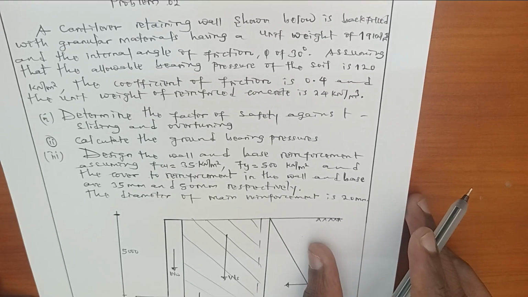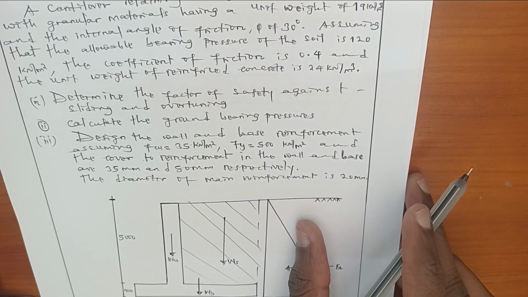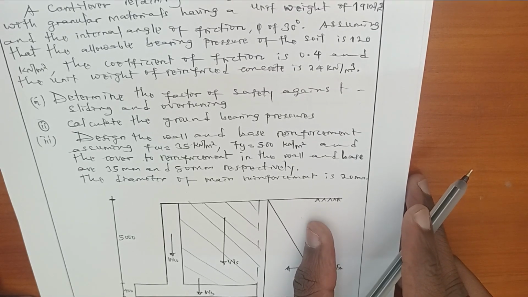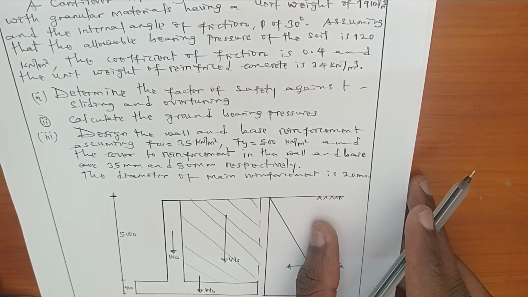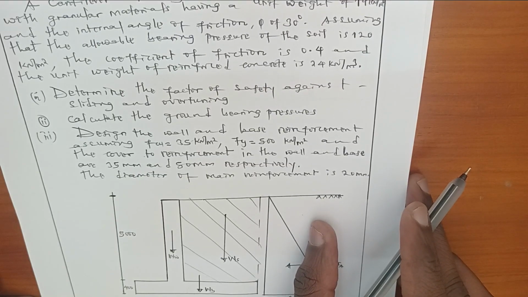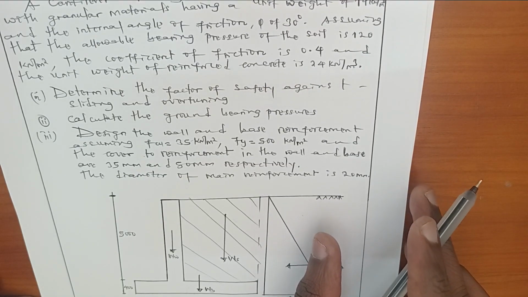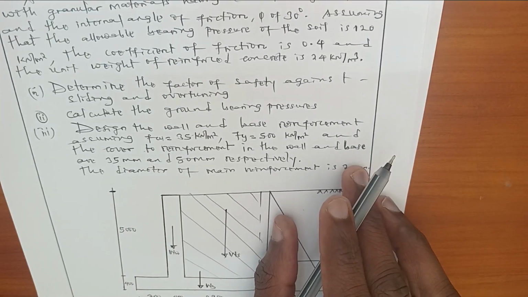In this video, we'll be learning how to design a cantilever retaining wall step by step, from the first step up to the final step. In designing cantilever retaining walls, there are four main steps to be followed. The first step is to check the soil pressure. The second step is to check the stability of the cantilever retaining wall. The third step is to determine the reinforcement required for the cantilever retaining wall. And the final step is detailing for the reinforcement of the cantilever retaining wall. Now, let's start step by step.